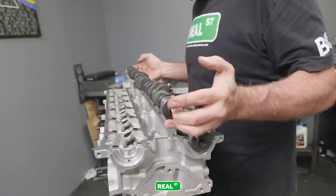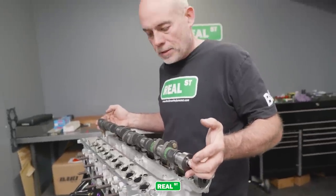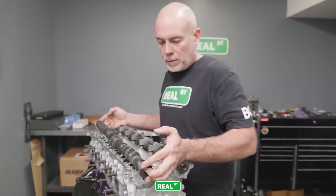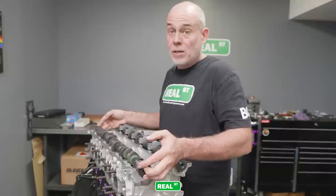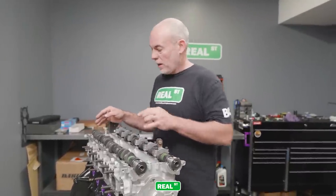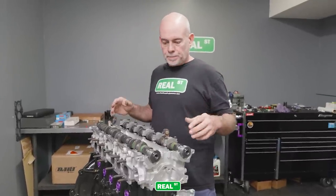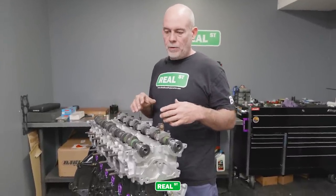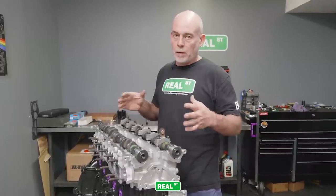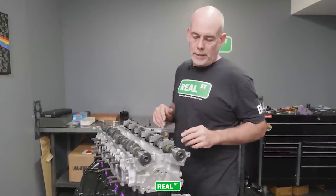The other thing we did in the valve train of this engine — we changed a couple of things. We've got a fresh set of camshafts, a set of Kelford DLC-coated buckets, and a set of BC dual valve springs. Before, this engine just had single valve springs on it, which wouldn't be quite enough. A single valve spring kit on a 2JZ for a basic vehicle is fine, but if you're going to be running 30-plus pounds of boost, on any common modern build it's almost worth considering moving to at least a conical valve spring or a dual valve spring kit.